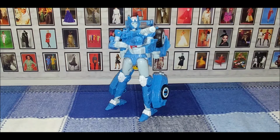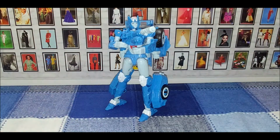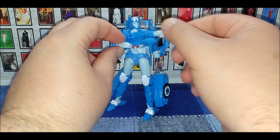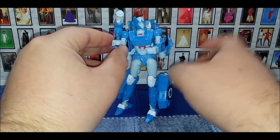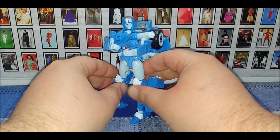One thing I should mention is, besides the very loose hips, Chromia's hands are, I would say, a millimeter or half a millimeter too big. The weapons, when you peg them in, do want to flop around a little too easily, and the wrist joints are a little loose in that regard.